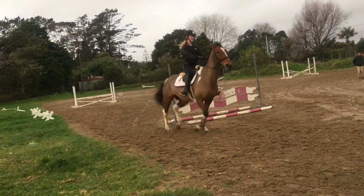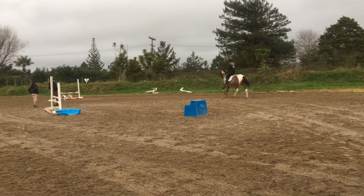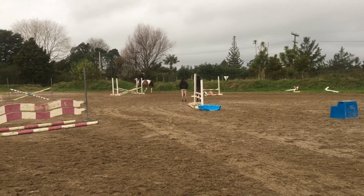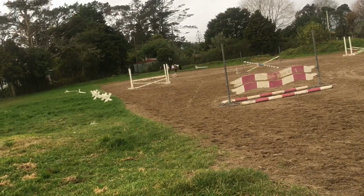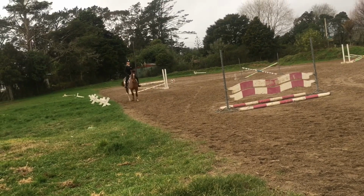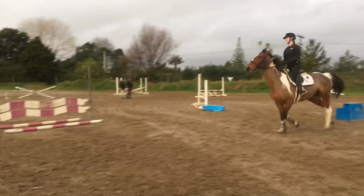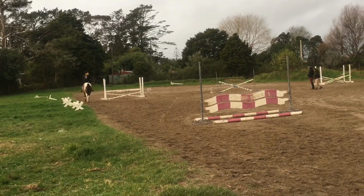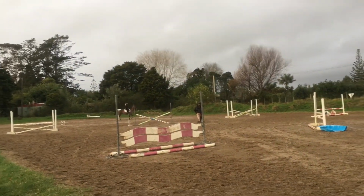You can just watch a little bit before I start jumping. But yeah, she was just a bit awkward. She seemed really fun and safe though. Especially for me, what I looked for mostly is how the horse was on the flat and the attitude on the flat. I don't want to say her attitude was bad, but she didn't have any love for it, and not much potential really there. You can tell she's just like, oh, where's the jump?